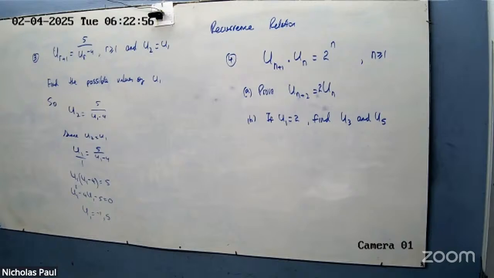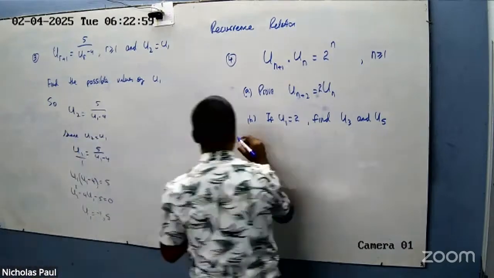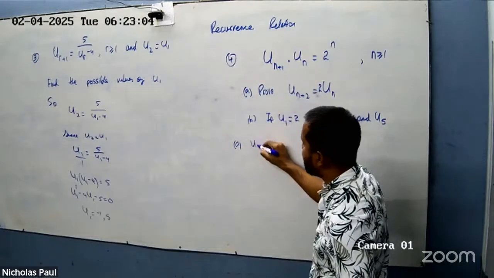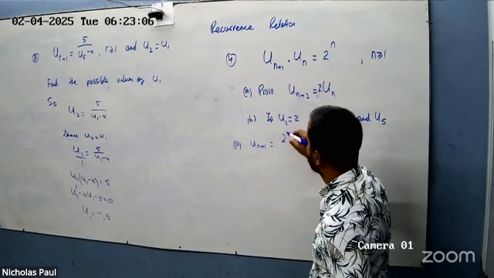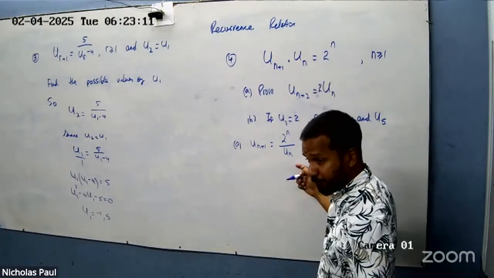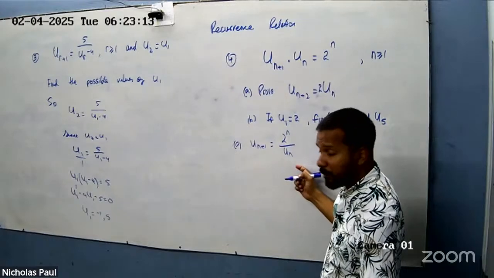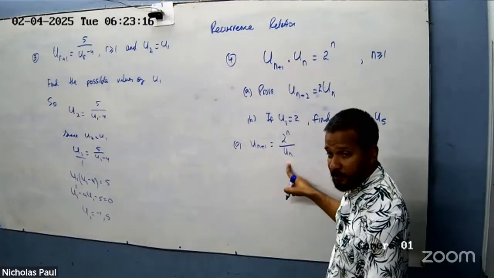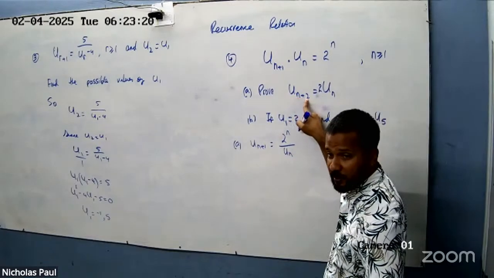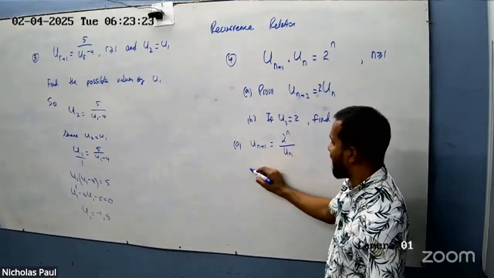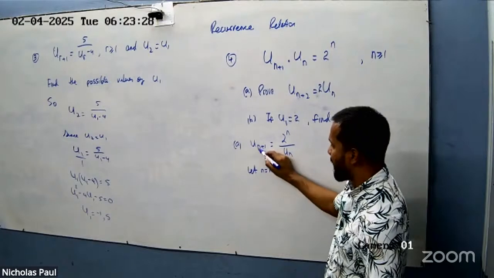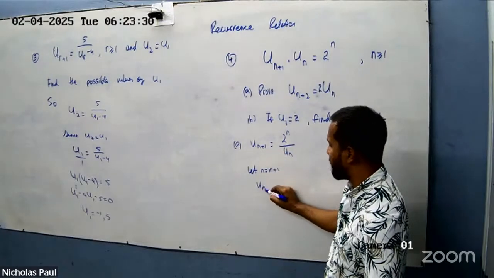Alright, so what do you say? So here's what we have, right? We know that u to the n plus 1 is equal to 2 to the n over u to the n. I'm just using this statement here. Okay with that? So I want to find a way to get u to the n plus 2. So can I let n equal n plus 1? So I'll get n plus 1 plus 1, which is n plus 2.